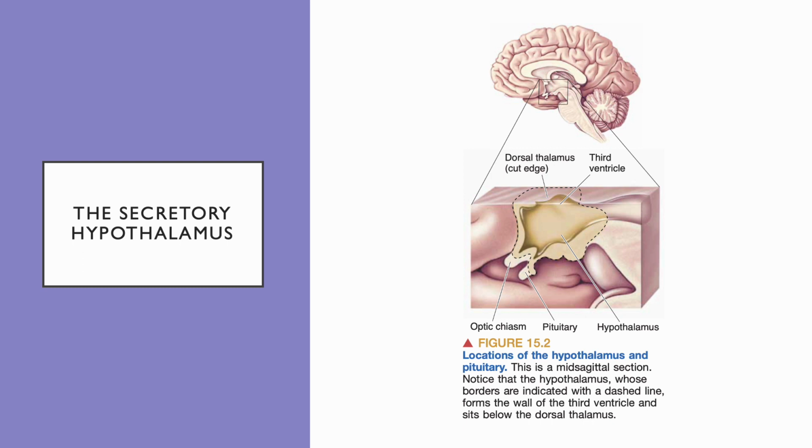hormones. Now, the hypothalamus sits right here underneath the third ventricle and the thalamus, and ventral to this area is the pituitary. The pituitary gland has two different lobes we're going to talk about, and this posterior lobe right here is actually a part of the brain, whereas the anterior lobe shown here is an actual gland that sits right outside of it. And we're going to talk about that later on when we talk about hypothalamic control of the pituitary specifically.